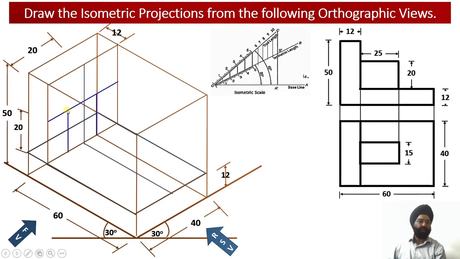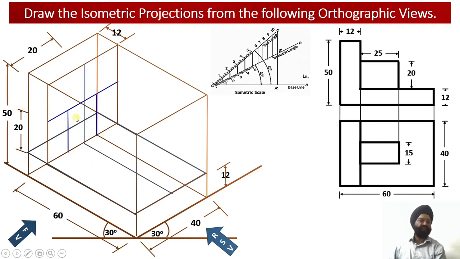So from this point, point 1, point 2, point 3 and point 4, from these 4 points I am going to move parallel to the x-axis, and this length of the web I am going to mark as 25 millimeter, because this is 15 millimeter which is the width, this is 20 millimeter which is the height. So the only dimension missing for this rectangular web happens to be the length of this web.